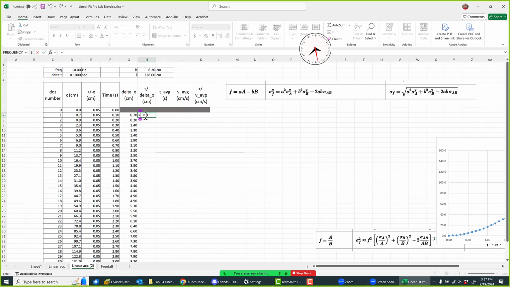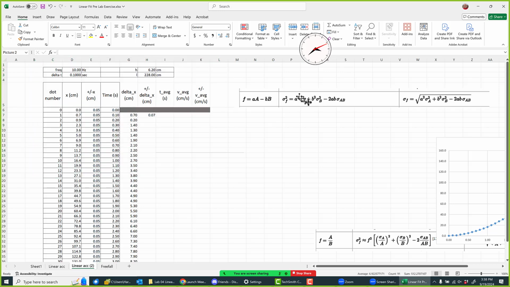So equals SQRT, open parentheses, and of this one, and then little up caret, it's called a caret, that's shift 6 squared plus the other plus minus, and they're all equal, so we could dispense with this, but let's assume that we have different plus minuses, so we're going to do it by the book. And enter. Now I'll zoom in on that and highlight it for you.